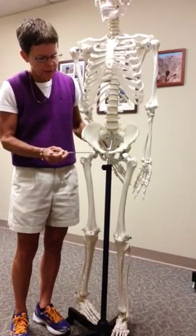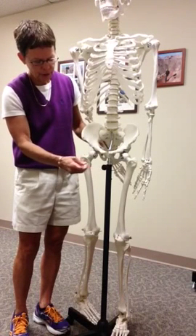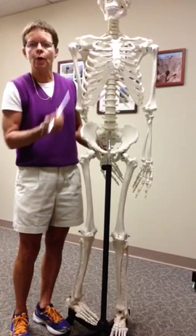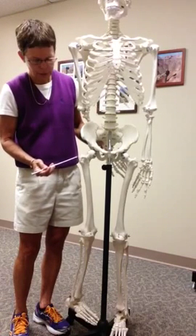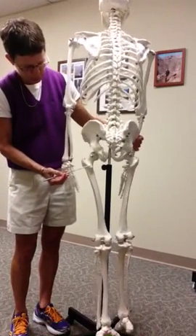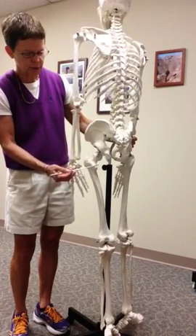Let's talk about the femur. This is the head of the femur — the round knob that fits into the acetabulum. This would be the neck. This is the greater trochanter, similar to the greater tubercle in the arm — pretty much an area of muscle attachment. It also has a lesser trochanter, easier to see on the posterior aspect, more medially located. That's a site of muscle attachment as well.